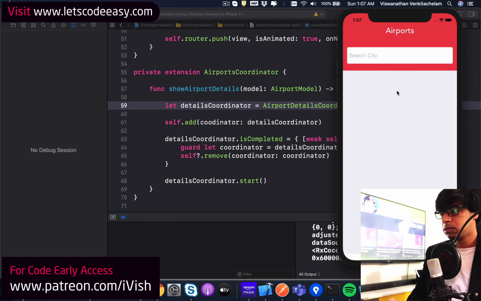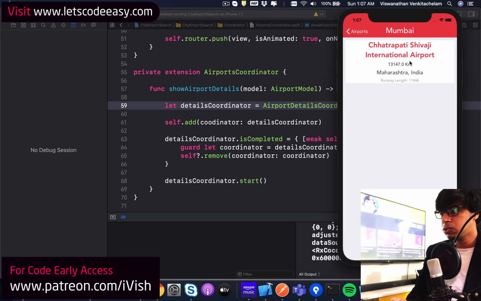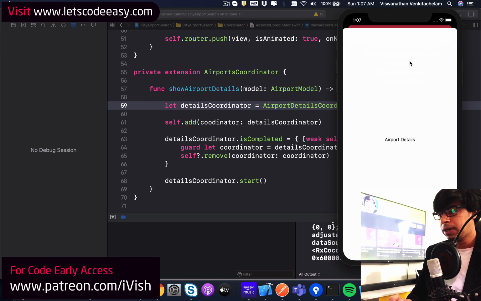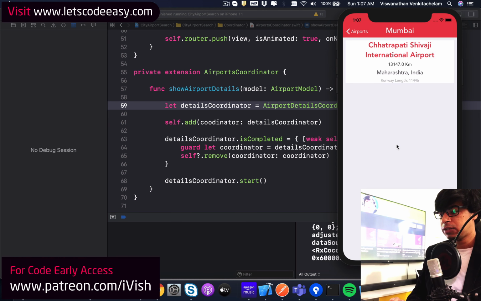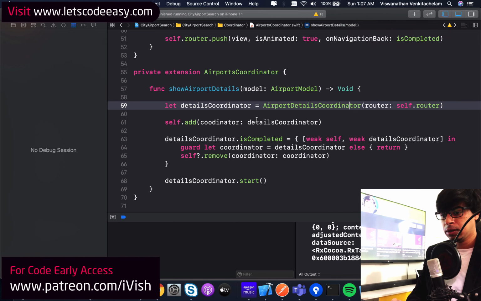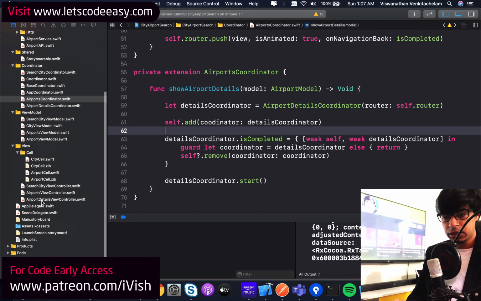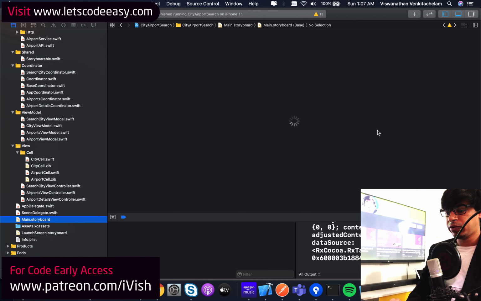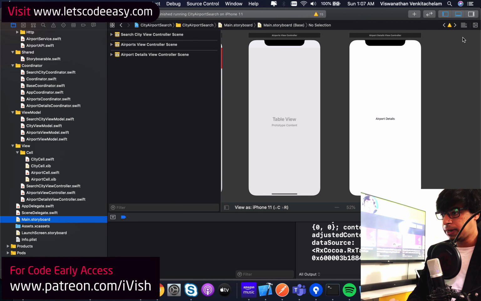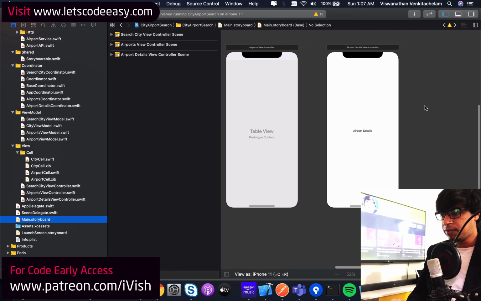So we already have this view where if you go to this screen, you can actually launch an airport details view, but then we don't have an implementation yet. So that's what we are going to do right now. Have that view with some more information of what we need to show. So let's do that. We have the airports view.